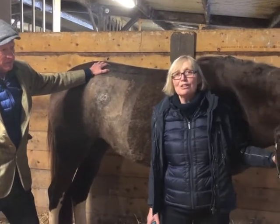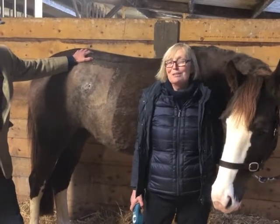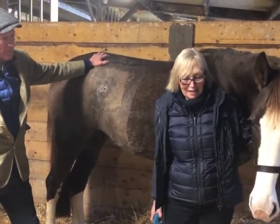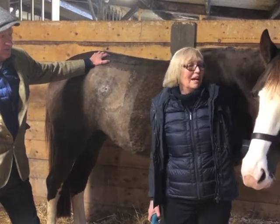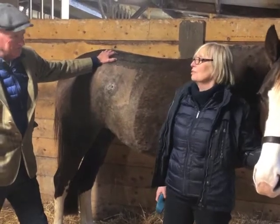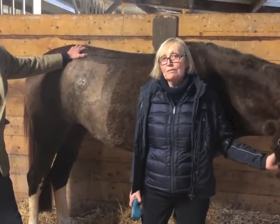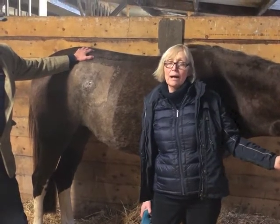She's a 4-year-old dressage bred mare by Sir Donnerhall out of a Don Schufro mare, if anyone's a breeding buff. She's a super mare. Last year we discovered that she had an ovarian tumour, and as we'd certainly like to be in the position to take embryos from her, and also it was critical for her health, it had to be removed. The problem was that the wound wouldn't heal, and over a period of a couple of months we just couldn't get it to heal, and there seemed to be a mass in behind it.